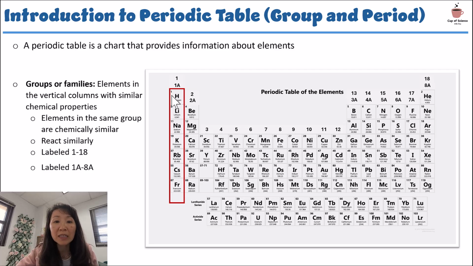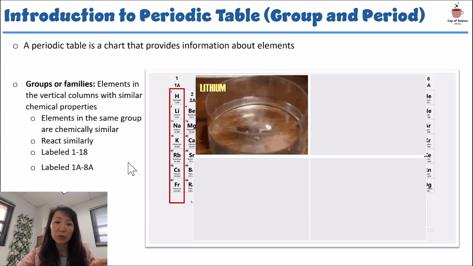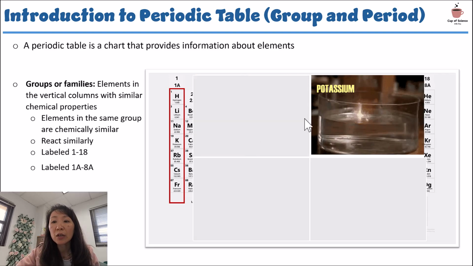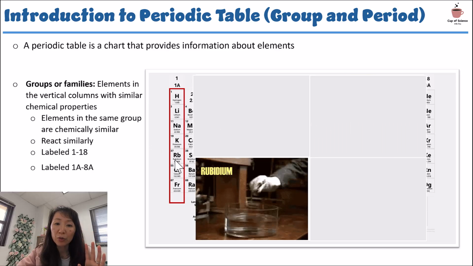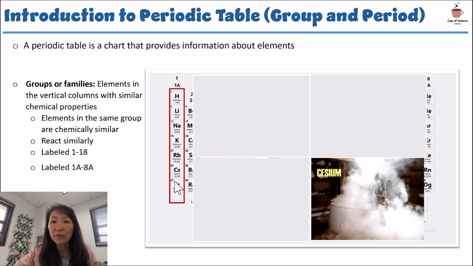But my point is, within that family, those elements have very similar chemical characteristics. For example, I'm going to take this first column. This first column, with the exception of hydrogen, has a tendency to be explosive. So if I put a little bit of water and lithium, right, it's going to sizzle a little bit, maybe pop. And then sodium, you get a little bigger sizzle and pop. And then potassium. And then for rubidium, which is the one right here, you get a bigger explosion, and then you see cesium, and that's an even bigger explosion, right? So this is a very explosive family that we can see.